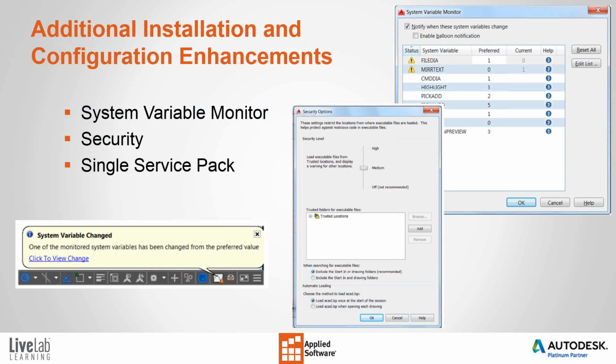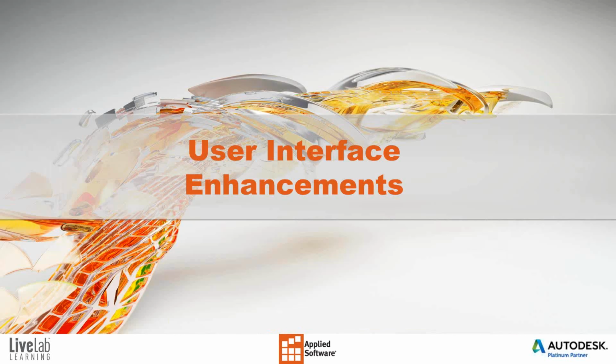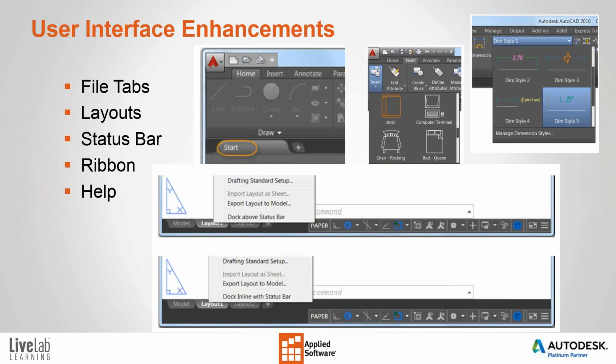Moving on and looking at some other key features that we have in here. As far as the user interface, they have made some changes to the user interface a little bit. Last year we had some changes in there, and it kind of made everything black. This year, they've enhanced it a little bit more. The first thing is a little bit on the file tabs. The first picture up there on the top left, you can see it says the word Start. Now we can always go back to that Start menu, so we can go back to the place that it starts in, and that tab's going to be there that we can go back to.